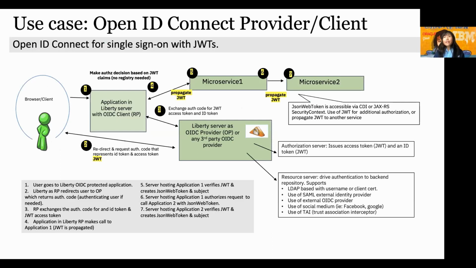So the other application can directly make an authorization decision based on the JWT claims, mostly based on the groups. This is the third one, which is quite widely used. Basically, you rely on OpenID Connect for single sign-on. How it works is that the client directly invokes the application. Like in Liberty, for example, in server.xml you configure it to use the OpenID Connect provider directly to do the authentication. That OpenID Connect service may be Keycloak or Okta, etc.